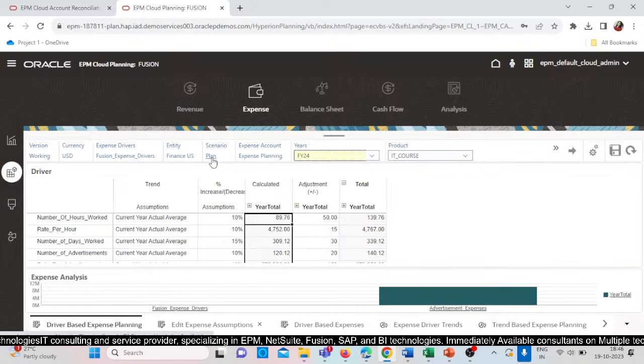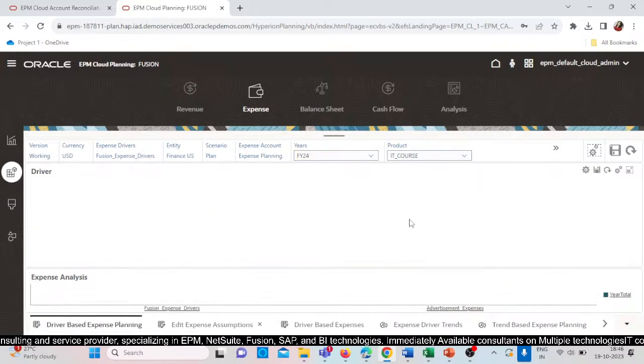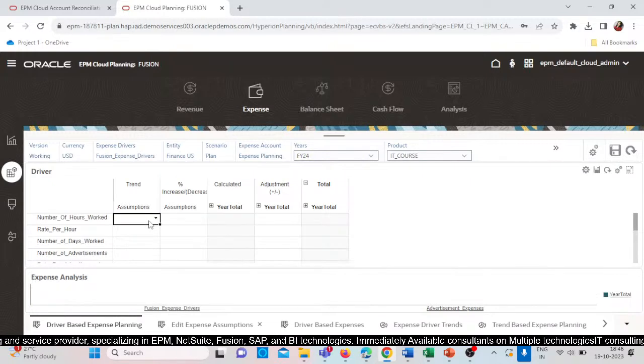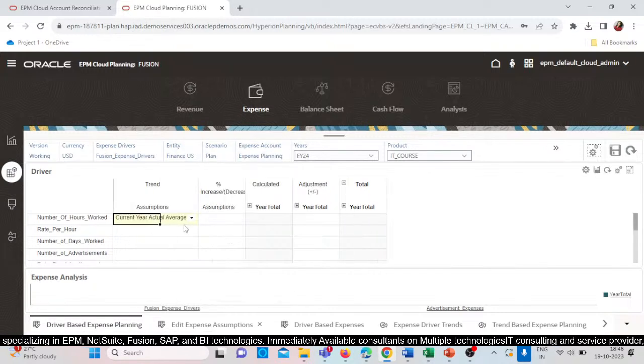You can see the scenario is plan, and let's try to apply a trend. What we are doing is checking whether our rule runs for the next fiscal year or not. Okay, applying the trend and save.